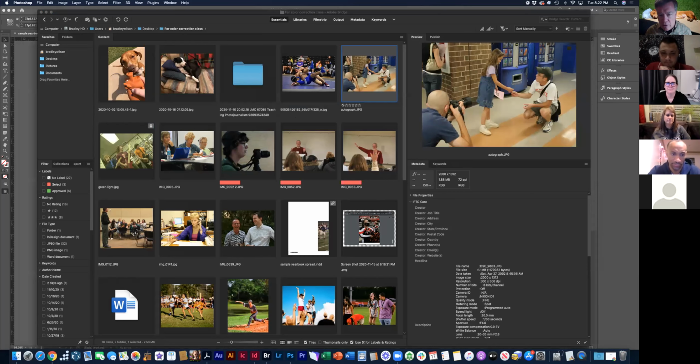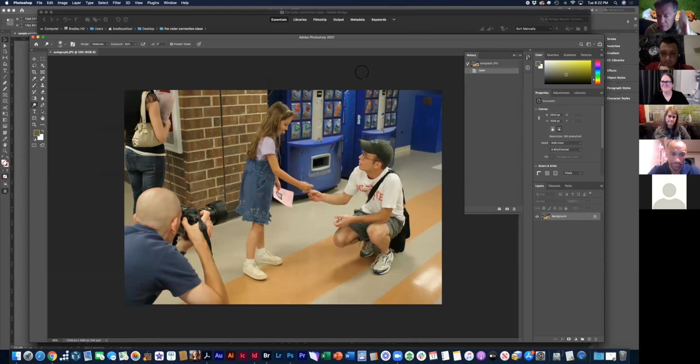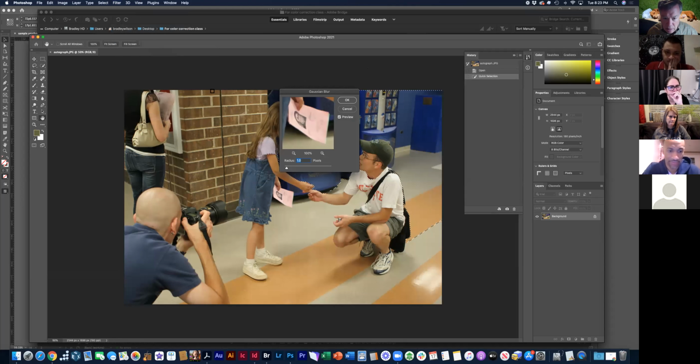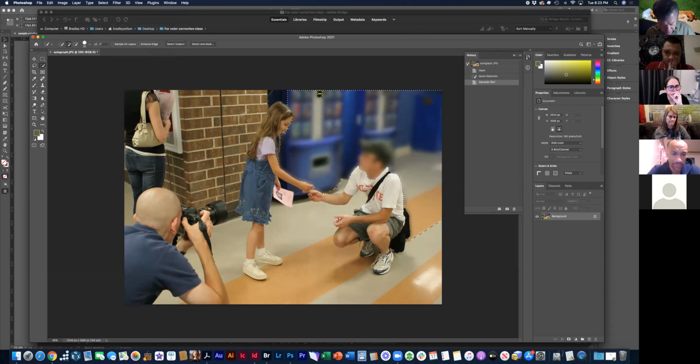But let's take another photo that's a little bit more realistic that we might use. How does this photo look on first impressions? Pretty decent. Izzy. So not much we're going to be able to do about busy. Needs to be cropped. Okay, so we could do something about busy. We could take our quick select tool, select the background, and do Filter, Blur, Gaussian Blur, and put it on about 15. And now it's not as busy.